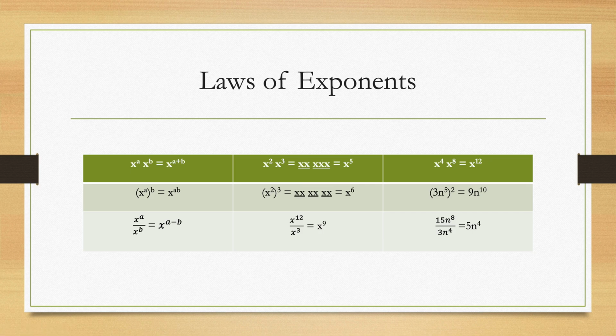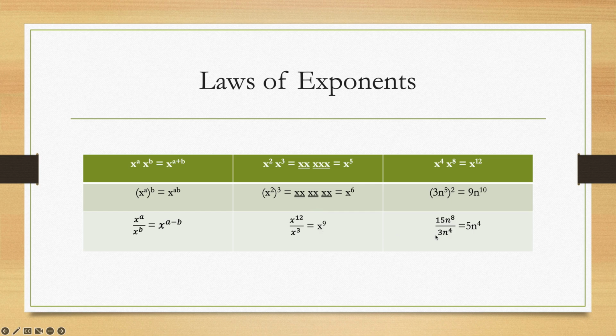Okay, next one up. Actually, I want to jump down. I want to do the last one. Okay? Doing the last one, x to the a over x to the b. In other words, if I'm dividing, I actually end up subtracting the exponents. So for example, if I did x to the 12th divided by x to the 3rd, I would get x to the 9th. So I subtract. 12 minus 3 is 9. Notice the answer is not x to the 4th, it's x to the 9th.